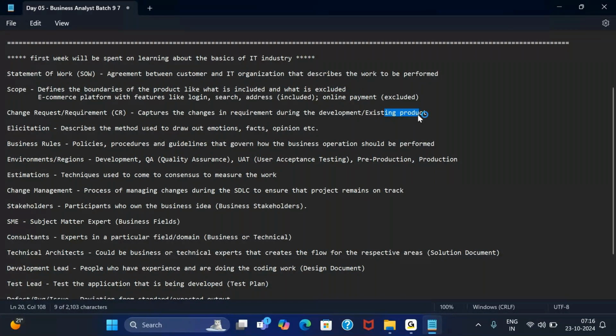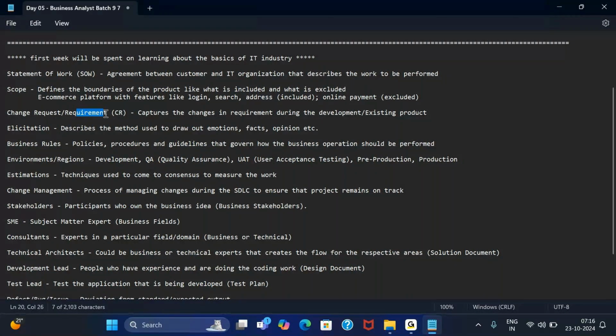Okay, the other one is change requirement. That means when you are working on writing down requirements or code, at that point in time, the client requests a change. So while you are working on a project on a requirement, the client wants the requirement to be changed.